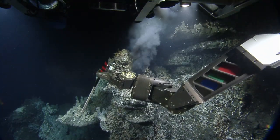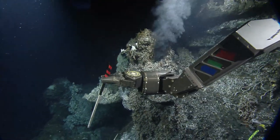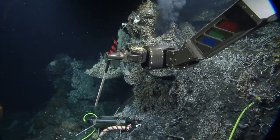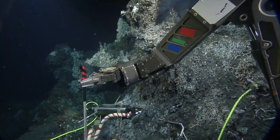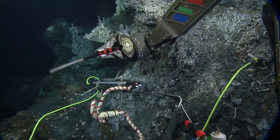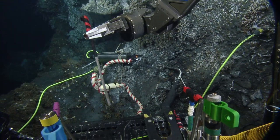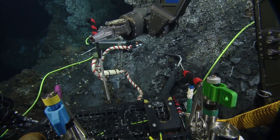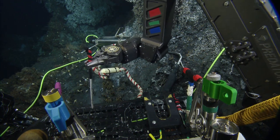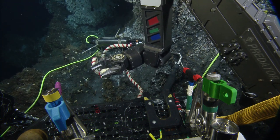Can I see some stowing spots? How the heck are we getting gas tight up there? Can we stow through the grating like we did in the last one? Do you think it's just gonna fall through? There is a nut on it. I don't know if the nut's big enough. Oh yeah, it's gotta be. Probably, maybe-ish? I'll let you know once it falls through. Okay. A lot of duct tape. Sure, we'll find it. It's not a hard spot to locate. It's not like it's going to go very far if it falls through. Yeah. All the way to the bottom. Wow. How did it not fall? There we go. Oh, perfect size.